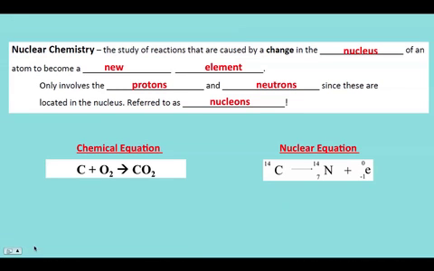So outside of this unit, when we talk about equations, we're going to be talking about chemical equations. What elements and the amount of them that we start with, we have to end with. In a nuclear equation, it's a little bit of a different set of rules where we're going to see that elements actually change from one element to another by emitting different particles, and we'll talk about some different variations of that as well. So you can see the notation looks different. You're going to see extra numbers involved with the symbols, which are your mass numbers and your charges, and we'll get into that later in this unit.